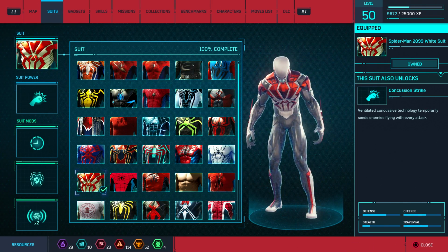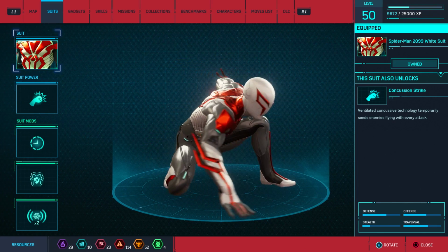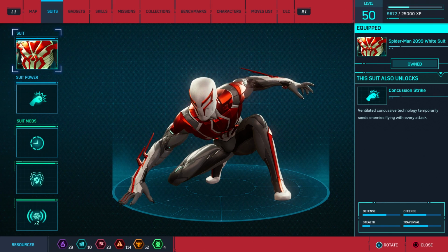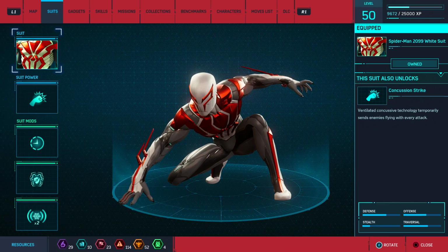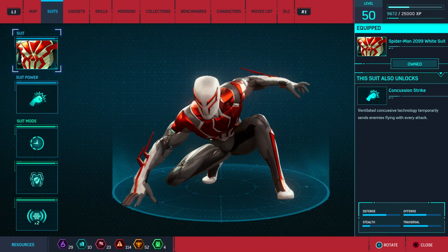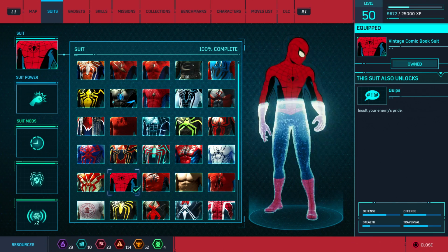From there, we transition to my absolute favorite suit in the game, which is the Spider-Man 2099 white suit. I just think it looks so ridiculously cool. The red, the white, the black, or gray, if you want to call it that, just looks exceptionally awesome. I love the gauntlets on the arms, maybe because I really like Batman, and it kind of reminds me of Batman's gauntlets, you know? It looks so sick. This outfit is just absolutely incredibly epic. So I'm a big fan of this particular design, but I'm curious to hear what you guys select.